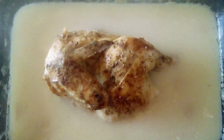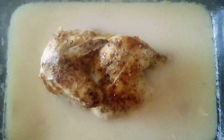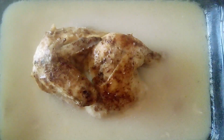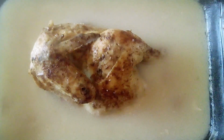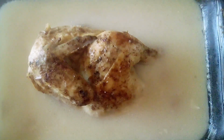But anyway, that gravy is really good. Of course, you can add more things to it, I'm just trying to work with the least ingredients, to where it's still tasty. So, but this gravy is really good. Of course, people can add what they want, so don't judge me for that.